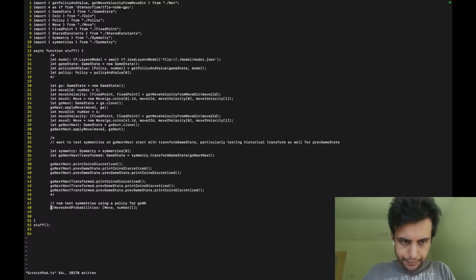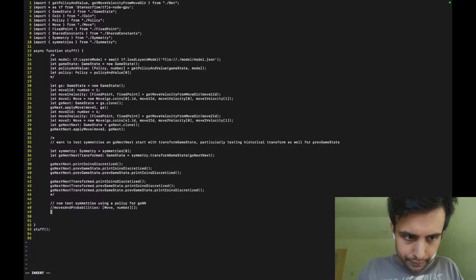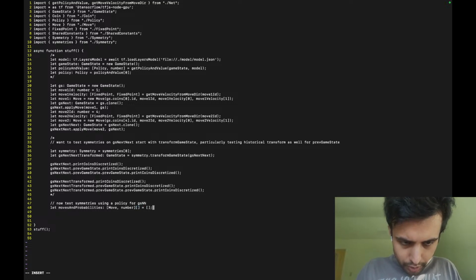Okay, so let us begin. Let moves and probabilities equal an empty thing. Moves and probabilities dot push. What do we push?